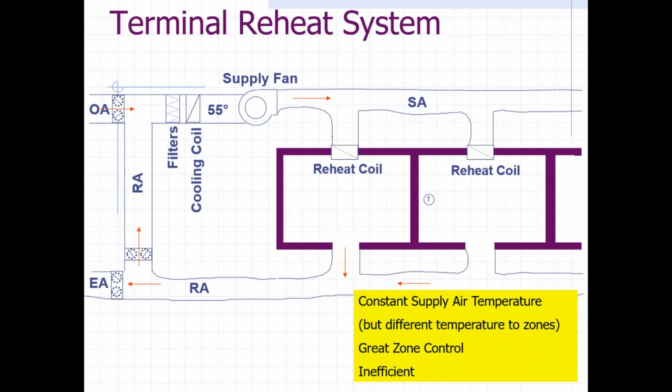So I supply, and this time it says here I only have a cooling coil. Usually I only do have one cooling coil. So I often will supply 55-degree air, and if I need to, I'll reheat it back up. Okay? And that way every zone can get whatever temperature they want. It's a super inefficient way of doing air conditioning. It's super inefficient because it's cooling things to 55 and you might be reheating it back to 100. It's like, oh man, what a waste.